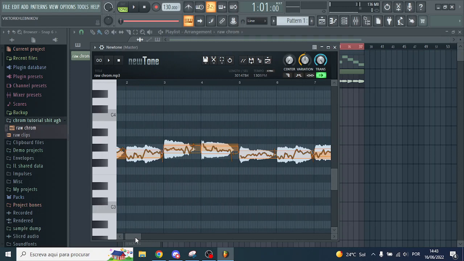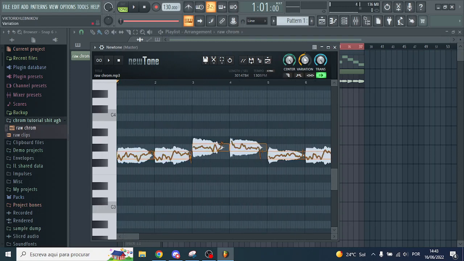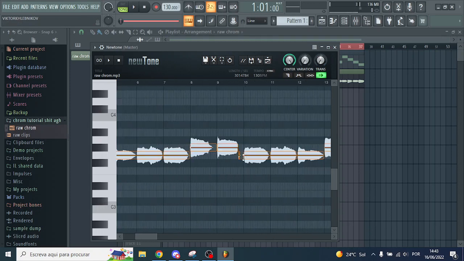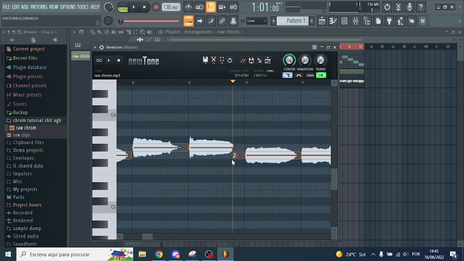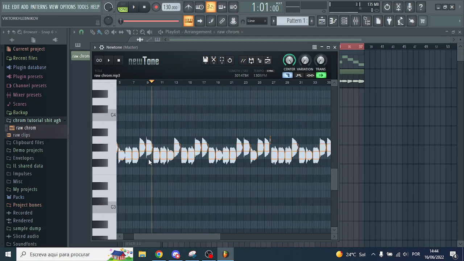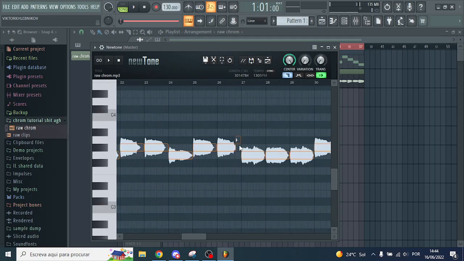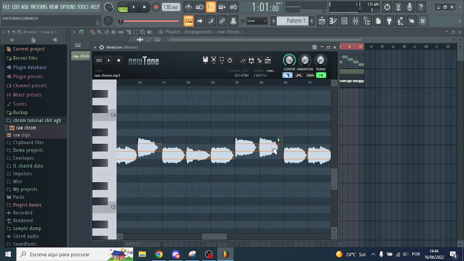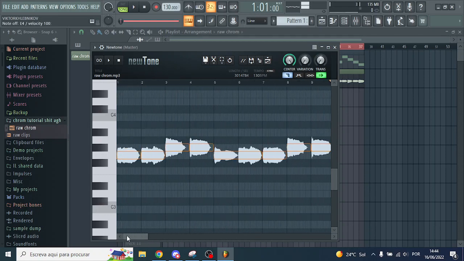So now we're just going to turn up center, turn down variation, and turn down trans, which I assume stands for transition. And then you see these torn apart bits. We're going to glue them together. To do that, you just click C to open cut mode, and then you control and click where you want to join together, like this. And we just do that for anything else that we have to, like for example this. Boom. And boom. And done.